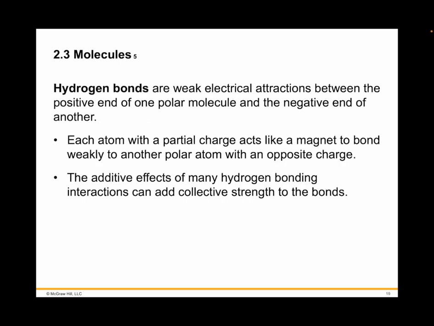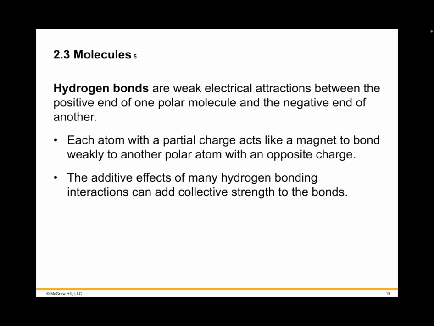Hydrogen bonds. So here you should be able to predict which molecules will form hydrogen bonds with each other. Polar molecules, like water, are attracted to one another through a special type of weak chemical bond called a hydrogen bond. Hydrogen bonds occur when the positive end of a polar molecule is attracted to the negative end of another, like two magnets drawn to each other. In a hydrogen bond, an electropositive hydrogen from one polar molecule is attracted to an electronegative atom, often oxygen or nitrogen, from another polar molecule.